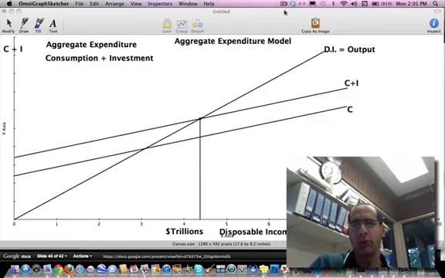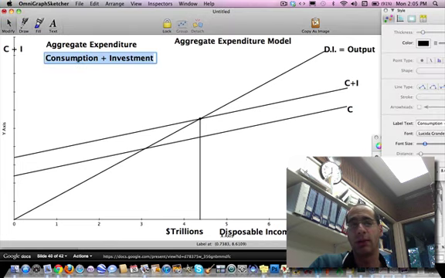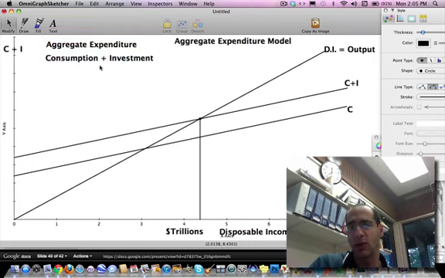Okay, so far we've looked at our model for the economy as a closed economy, and we're only looking at the private sector. So that's why, for aggregate expenditure so far, we only have consumption and investment, which means that we don't have a public sector, we don't have a government sector, and we're not trading. We're not opening our economy to the world.